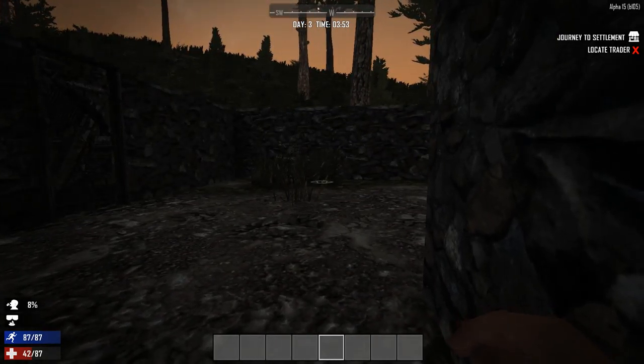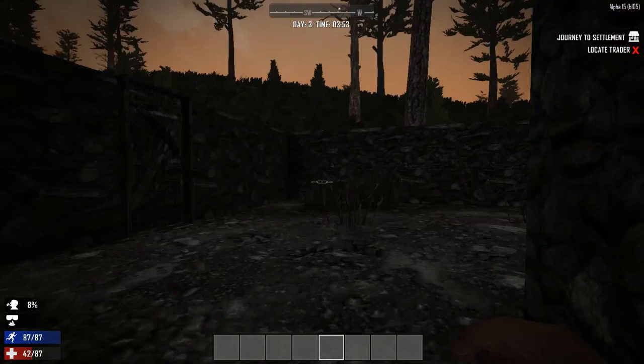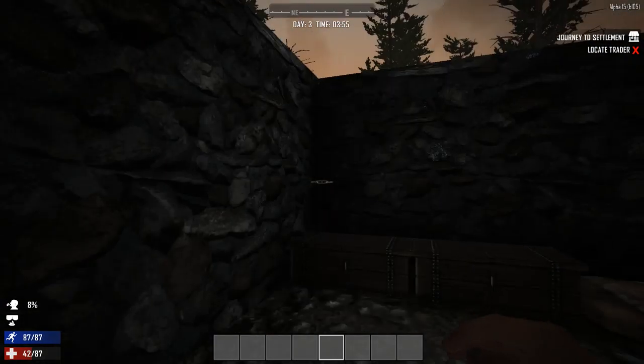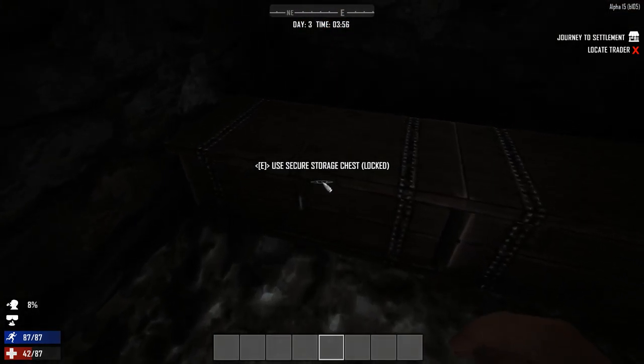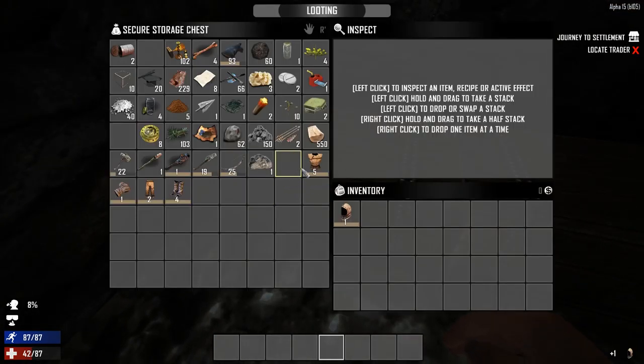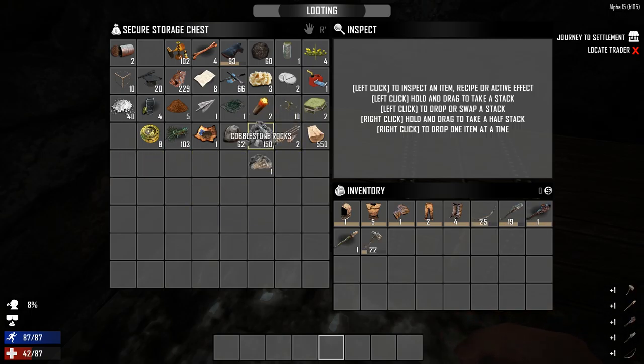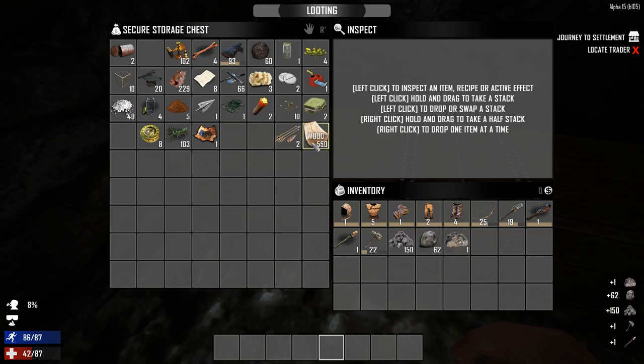So, night is just ending, and we are now in day 3. I was working on this cobblestone house, and I think today we're going to try to finish it. I think it's probably close enough today that it's safe enough to get my stuff back ready. Let's see, cobblestone, clay, stone, wood, fiber, all sorts of good stuff.